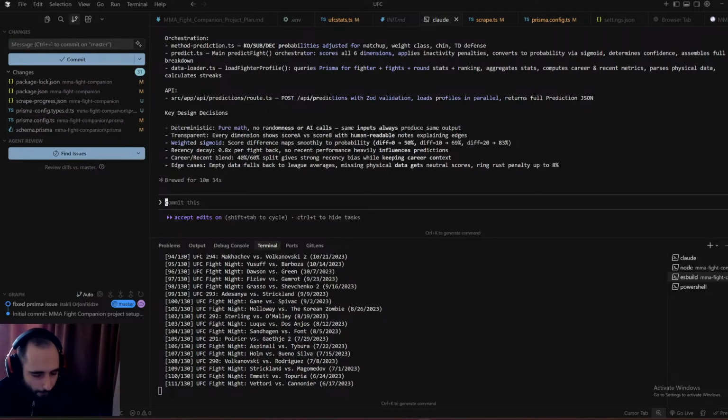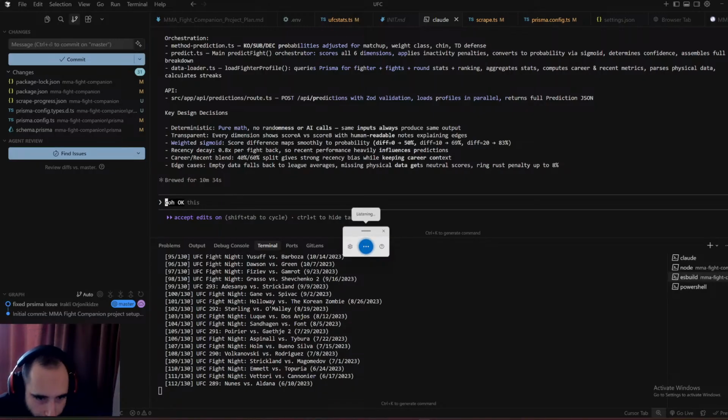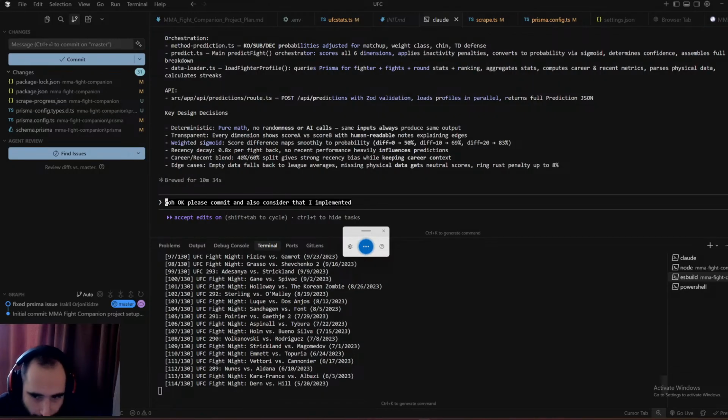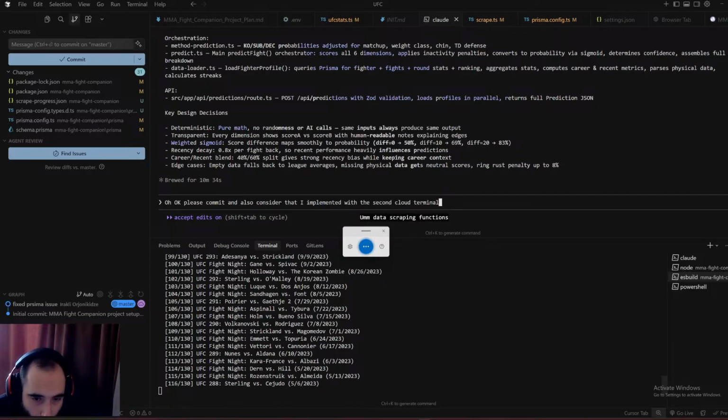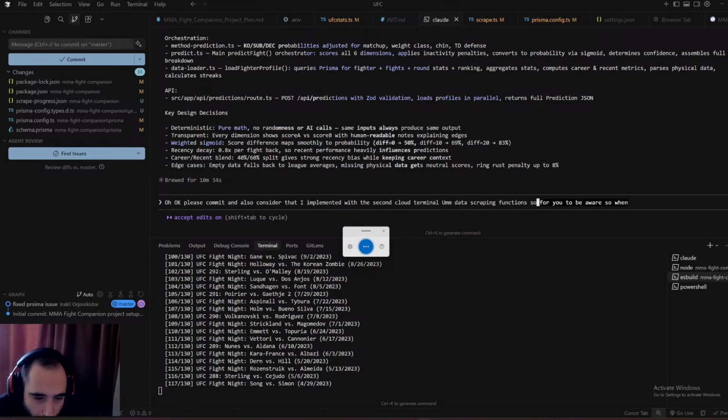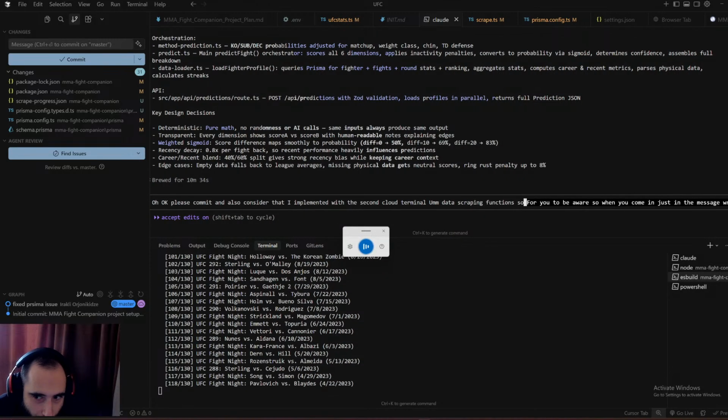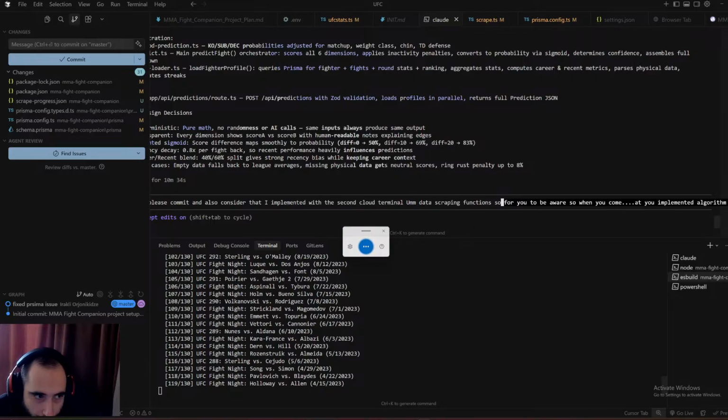Okay. Please commit, and also consider that I implemented data scraping functions with the second Claude terminal, so for you to be aware. When you commit, just write in the message that you implemented the algorithm and also implemented data scraping functions. Okay.